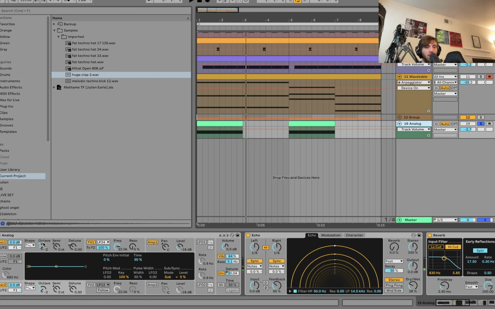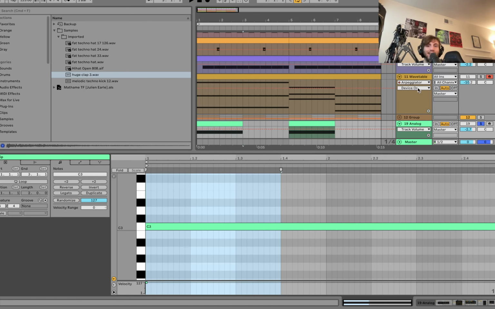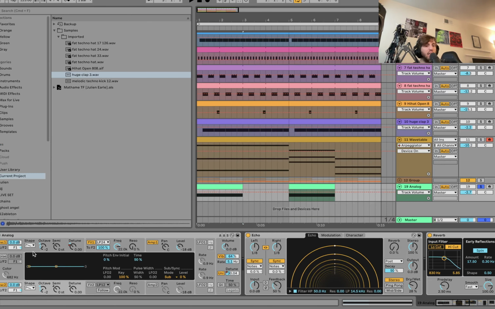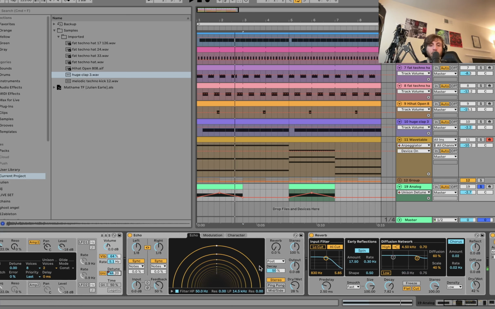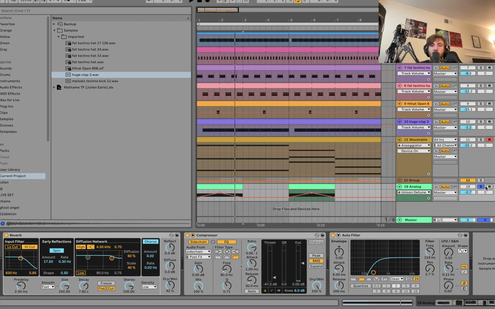is this little pitch bend growl. This is made with Analog. It's just playing C. And with Analog, you can control the detune of these oscillators independently, right? So I've got the two oscillators at the same octave, and we're just moving the detune on one. So you get this really cool thing where one oscillator's sitting in the same spot, and the other one's moving. And there you go. It's also got a bit of unison, which I'm automating to make it go out of time and out of pitch. Bit of echo, bit of reverb, sidechain, and then high pass.